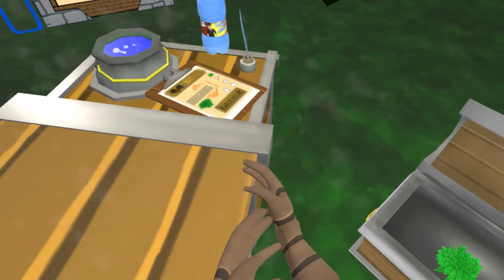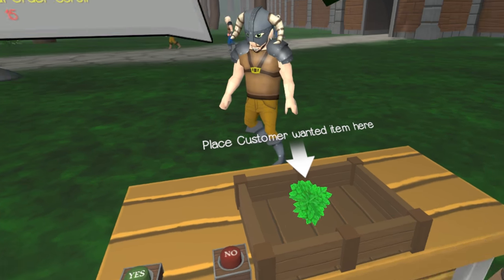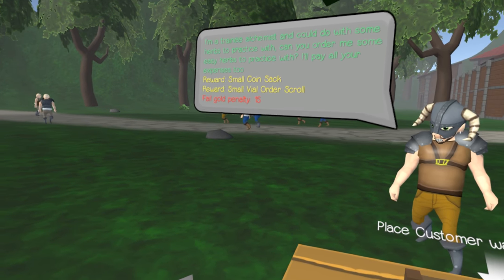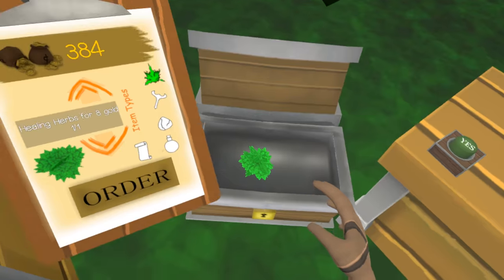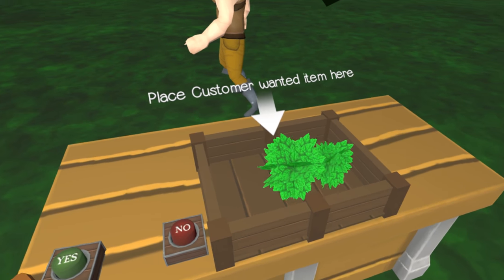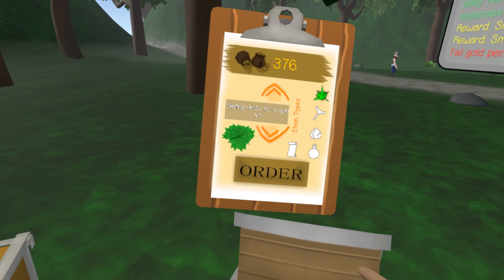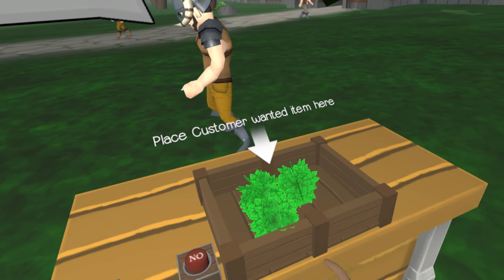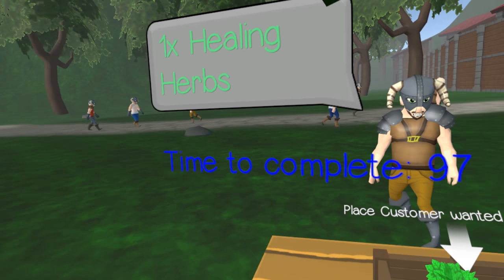Does he just want one? I mean, we could try it. Come here, you. Is that not what you want? Well, he said some herbs, so I'm gonna assume he wanted more than one. Let's try that out. Two? How much do you want, dude? You need to tell me, because I only got 376 gold left, and you're kind of screwing me here. Oh, wait, I forgot to say yes. There we go. Oh, one healing herb.